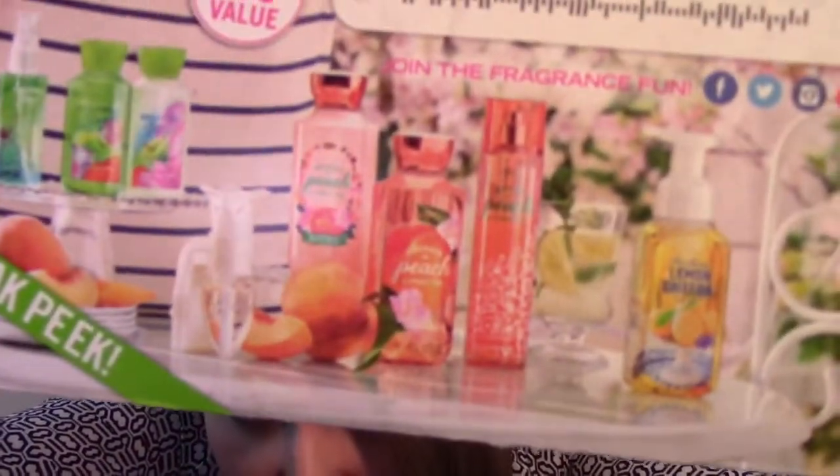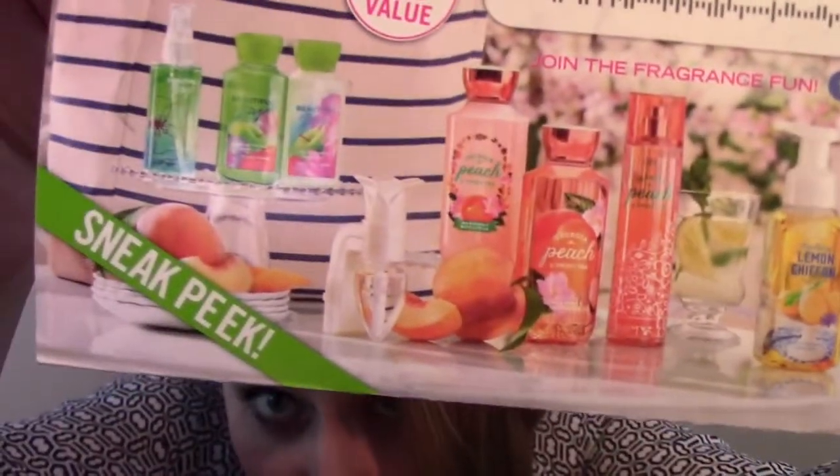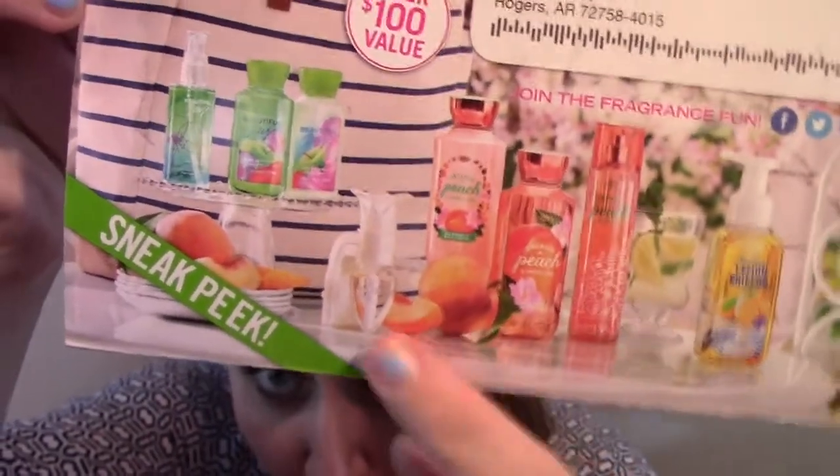Then there's the Georgia Peach Hand Cream. I almost missed this one — as I was walking I was like, how did I not see that? Of course I want that. Now, I really wanted the Georgia Peach Body Care, but I chose not to get it today because the new preview bag coming out has the full size trio of Georgia Peach Body Care. So I fully intend on buying that VIP bag. I waited on the body care, but I had to have the hand cream because I love it. And it's not in the VIP bag coming in May.